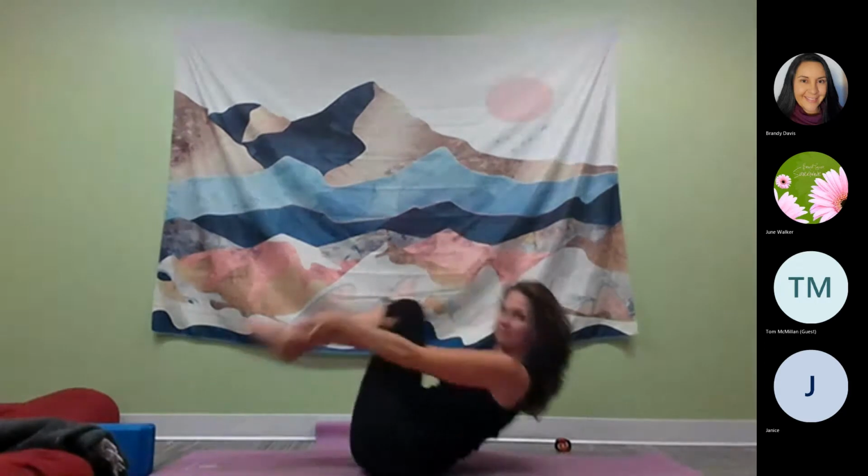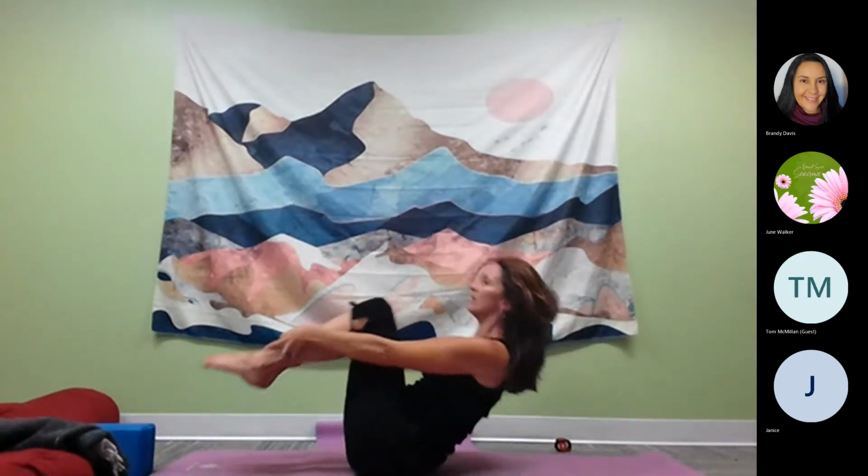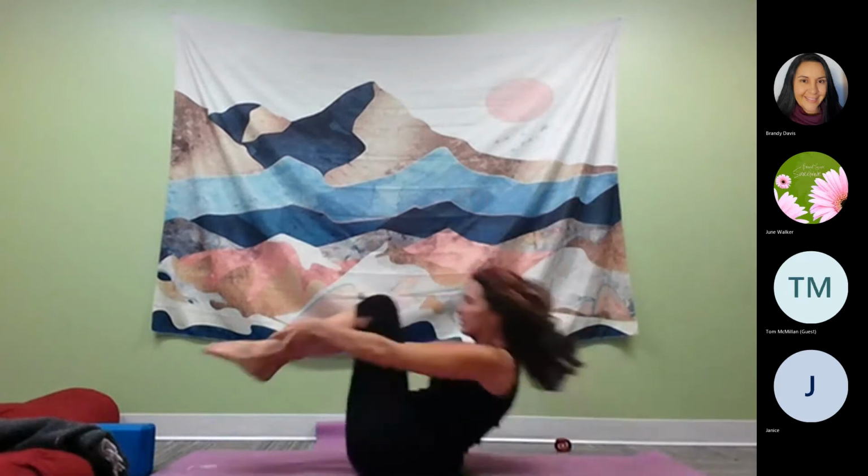And maybe try it again. So using those core muscles, finding that balance, that lift in Navasana. So maybe our feet are down and we're leaning back. So feel that core engaged and our arms up to the side. And maybe we lift our legs. So see where you're at.